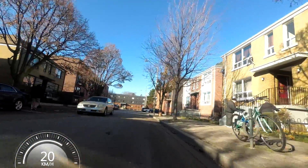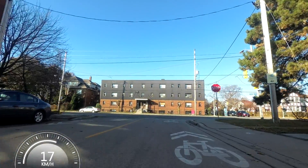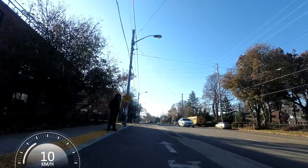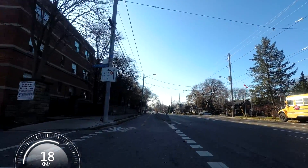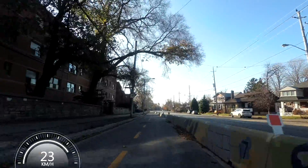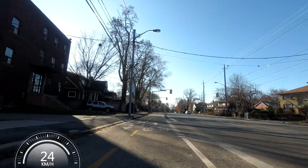The street coming up straight ahead of us is Lakeshore Boulevard, which is a fairly major arterial and was never very much fun or very safe for riding on - a stark contrast from the waterfront trail. So here at Norris Crescent, I'm going to turn left onto this newly added bi-directional bike lane, which is much more consistently in line with the waterfront trail that I was just riding on. So Norris Crescent is the name of that street I turned off of, and now I'm on Lakeshore Boulevard, continuing to ride west towards Mississauga. And this is all part of the Great Lakes Waterfront Trail.